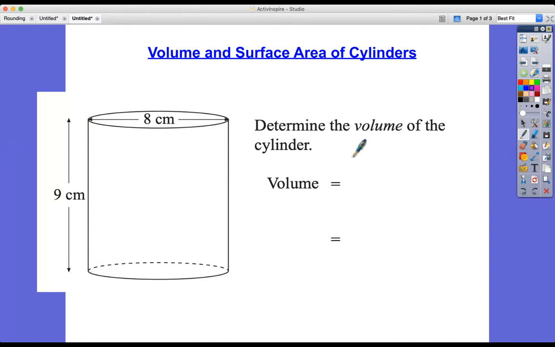To find the volume of any prism, we take the area of the cross section and times it by the height. So in this case, the area of the cross section is a circle, that's going to be πr², and then we're going to multiply it by the height, which in this case is 9.